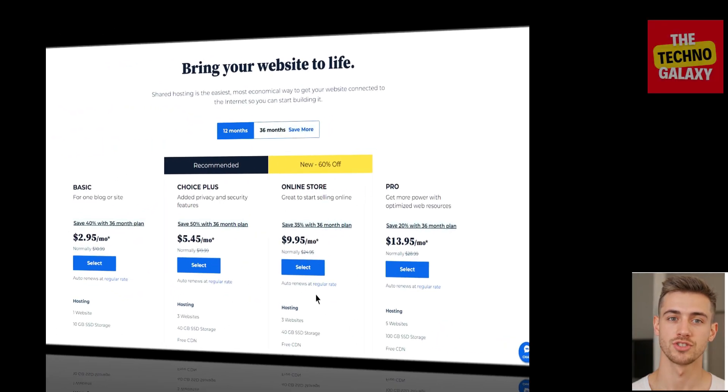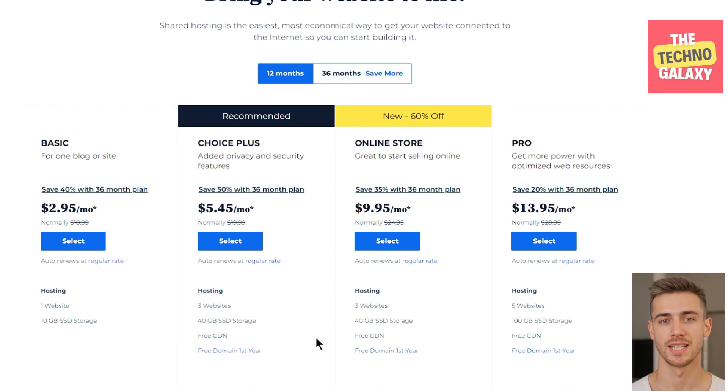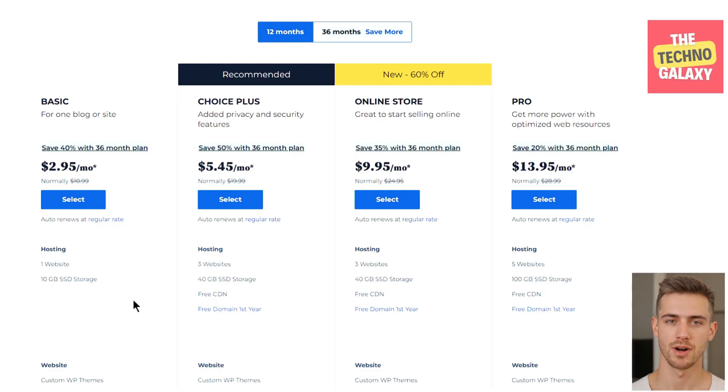The plan I'd recommend most people start with is either the Basic or Choice Plus plan. Even though Bluehost plans might seem a bit on the higher side, having been with them for so many years, I would say the pricing is justified — when it comes to your own website and you're really serious about it, you should not go with the cheapest possible option, because the reliability and customer support of those will be a big question mark. Whatever Bluehost plan you start with, you can very easily upgrade or downgrade whenever it makes sense. If you're a more advanced user, you may find the phone support at times is not as knowledgeable as you'd like, and you may want to go with a different option in future.